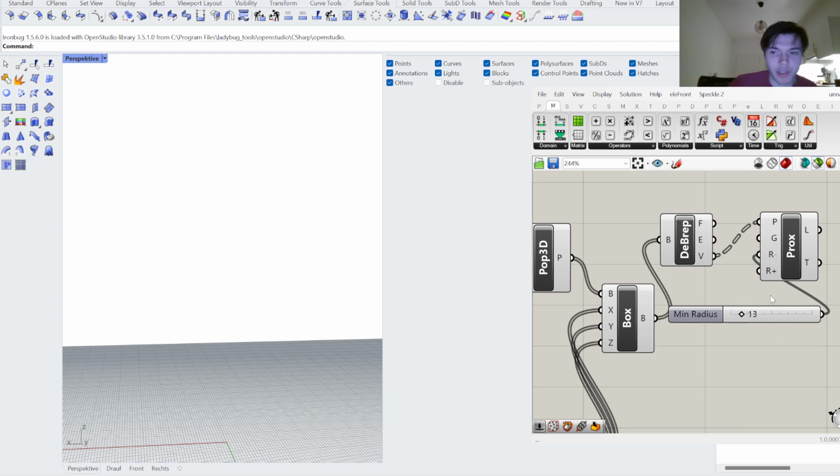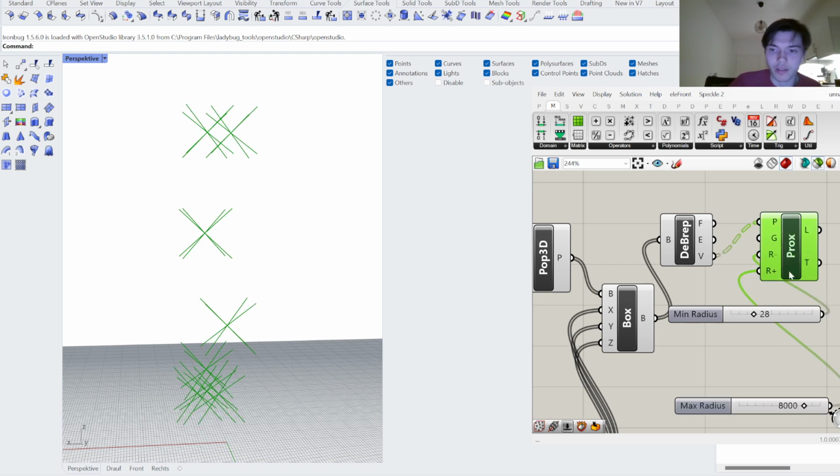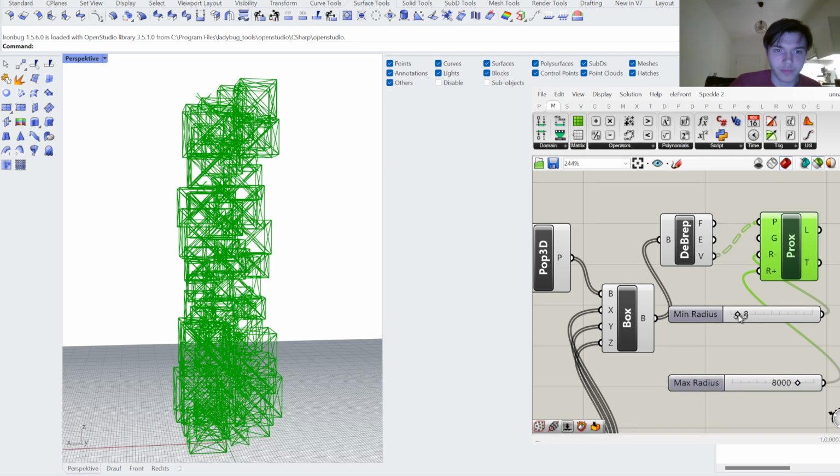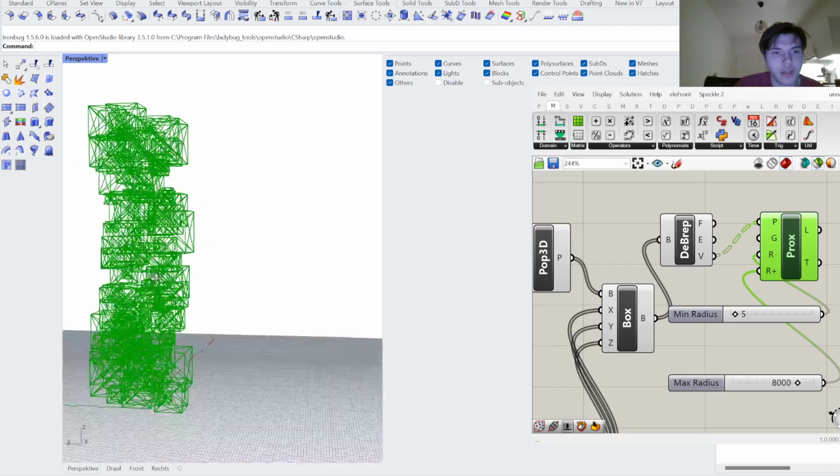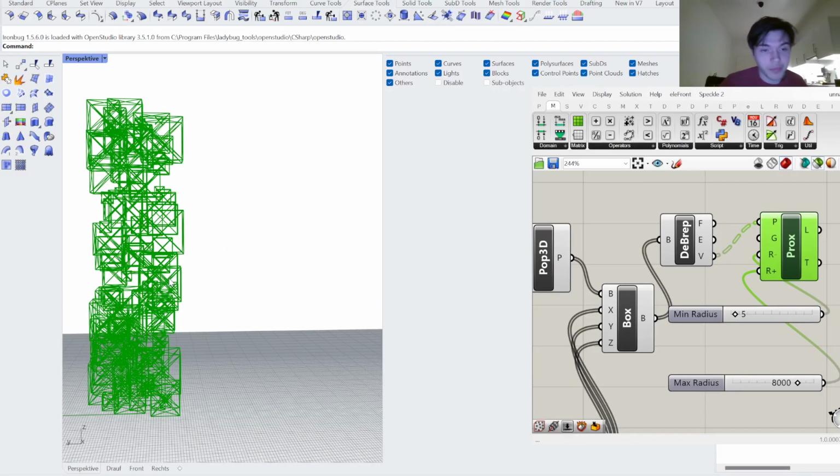Okay, let's get rid of the maximum radius. Or I should just also click on this one to see what is even happening. So this is the minimum radius. It's really interesting that it is still creating the boxes. It is still creating the boxes. That's really interesting to see. But, I mean, it is what it is. Okay.